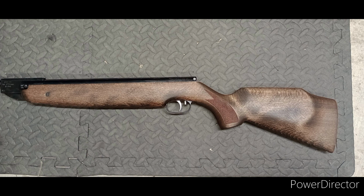Et voila! The finished result. And you may notice there's a gun sat in it as well. Don't get overexcited by that. Yep, I assembled it, put it over the chronograph, and yep, it failed. So, this is going to be an epic series.